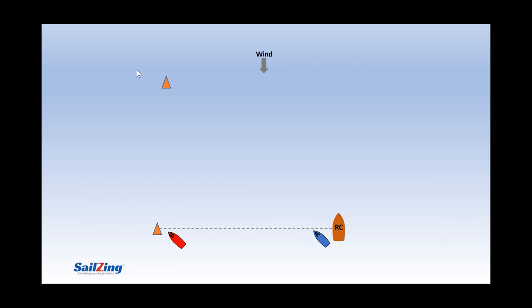Let's look at the answer. Let's assume the race committee offsets the mark so much that A can sail directly to it without tacking. So A's course would look like this. Let's assume that B sails as far as she can on starboard and then tacks and sails directly to the mark. B's course would look like this.